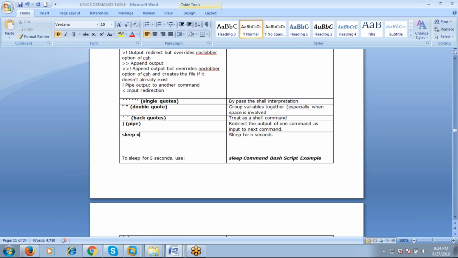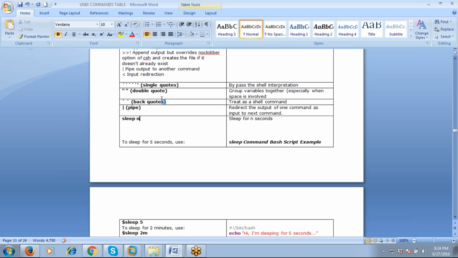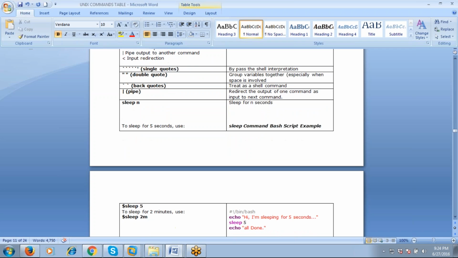So in the shell script, when you want to tell the shell that something is a command, you keep the command name in the reverse back quotes, which means the shell treats it as a command. While writing shell scripts you can use all these, like the pipe symbol. I will discuss it while covering the process related commands, because I need to explain that. Then only you will get the use of this.